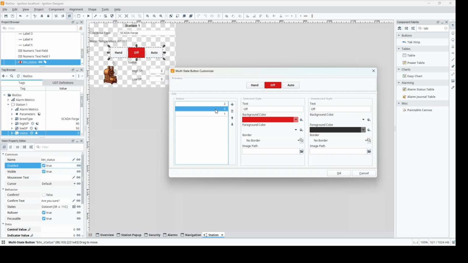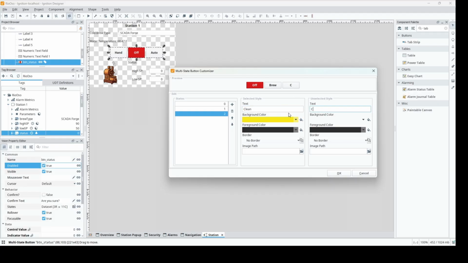So let's select state 0. We can reorder these just so they make sense. 0 is off, red is fine for that. 1 is brew, green is fine for that. And we'll update the selected and unselected styles just so the text up there matches.